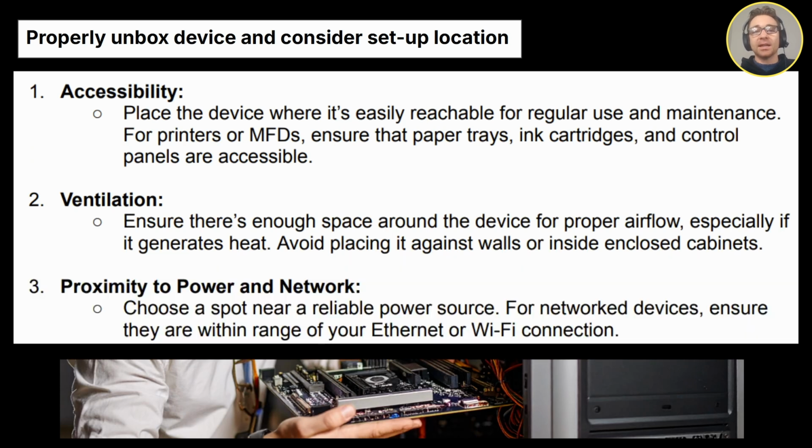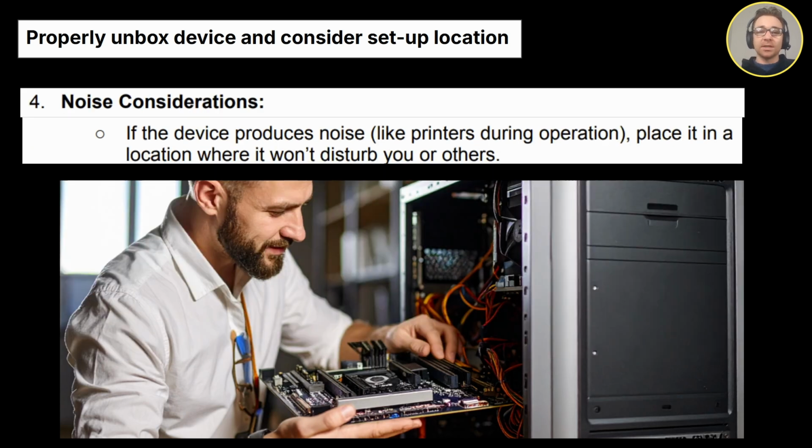You want to make sure that it is close to a reliable power source. It should also have wireless internet connectivity, in range of any routers or access points of course, or you can plug it in with an Ethernet connection too. Noise considerations: consider where you put it. Don't put it near people that are trying to focus, right?